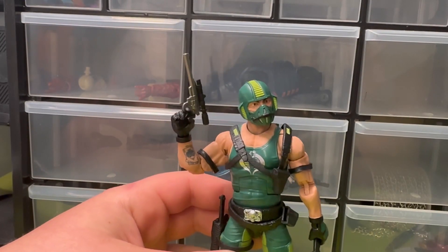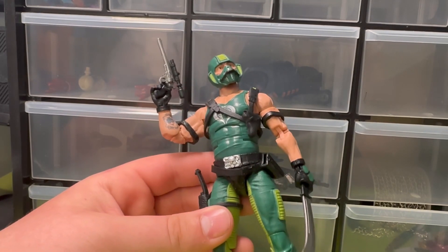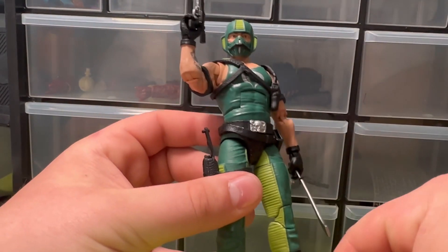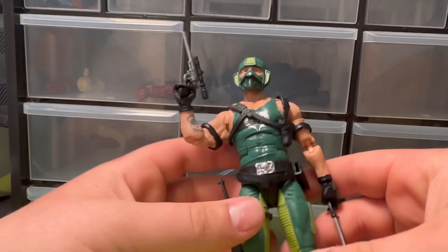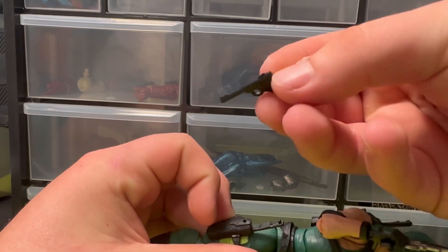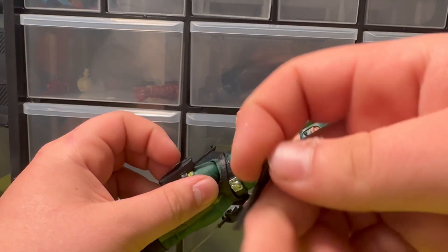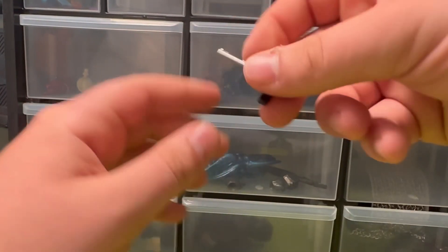Copperhead here - I have some issues with him and some things I really like. He and the Chip Rack are actually some pretty fun figures. Not that I didn't think they would be, but the accessories definitely help with that. Starting off, let's see - we've got this gun here.